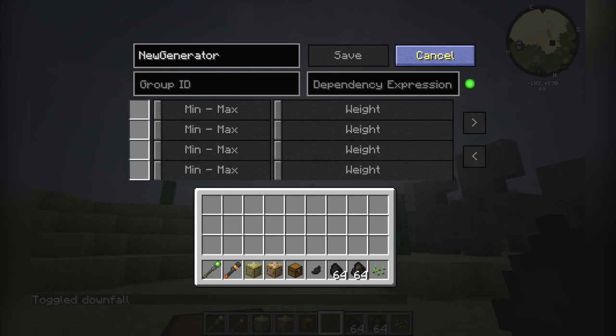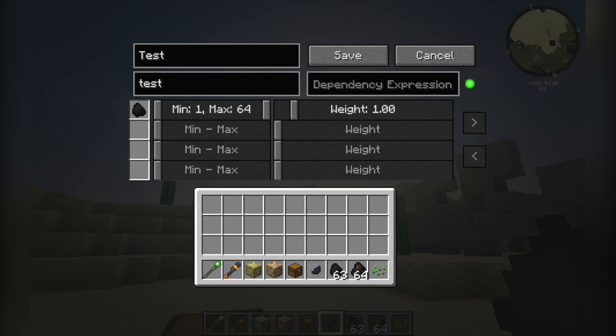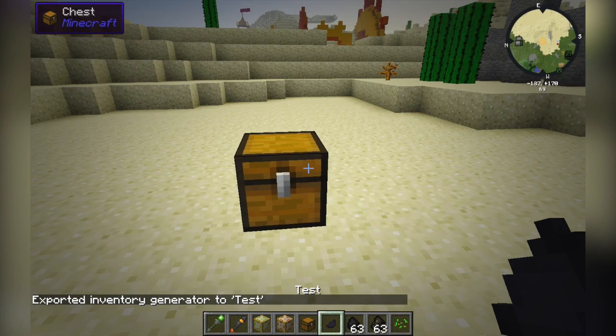Okay, let's go back. So we have this. Let's make this test, and why don't we just make this test as well? So we have coal. We can add up to 4 items. Actually, we can add more than that. That's what that's for. But we can add our items, and we can change the min and max, meaning the minimum stack that'll occur and the max stack for each item. So let's just kind of randomize that a bit. Then the weight. So I think charcoal, let's make that a lot more common than coal. And save that. So there we go.